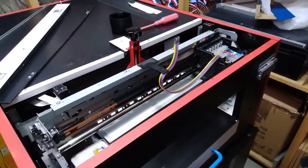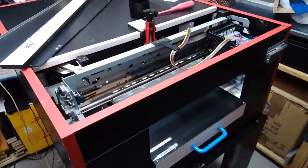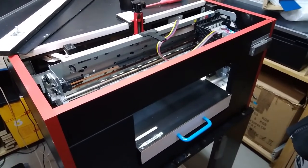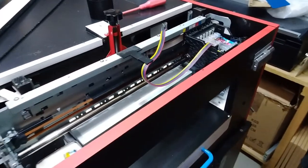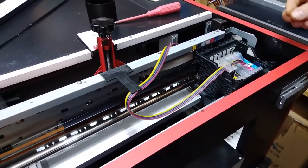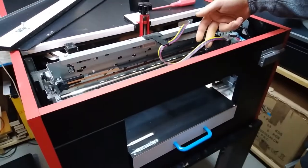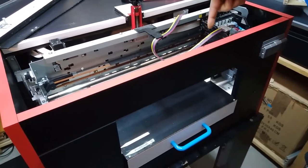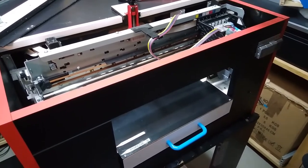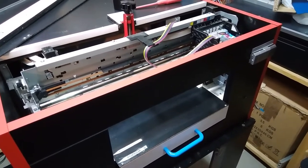The next repair is also a DTG printer. From the information we got from the owner, the pump has to be cleaned — there's no pressure, the pump is not sucking. The ink visible on the tubes has air pockets and doesn't go to the cartridge, so probably something is wrong with the pump and it's clogged.